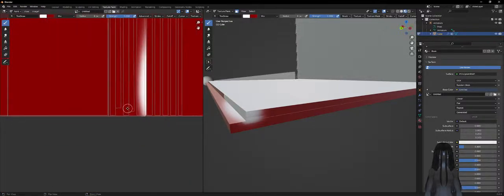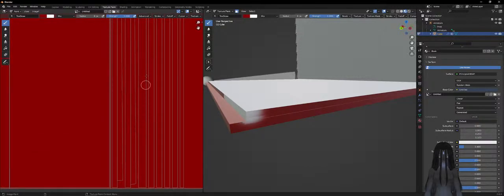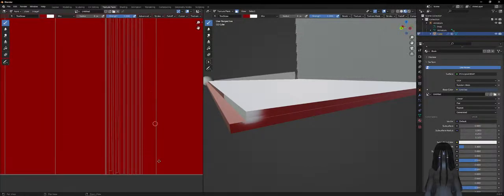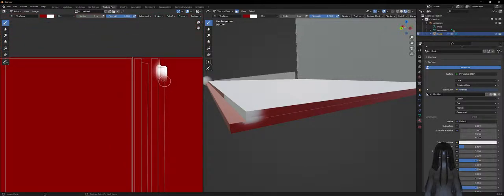Which side is that? That is where that needs to be red. Needs to be here. We have a sliver over here. That needs to be that color.